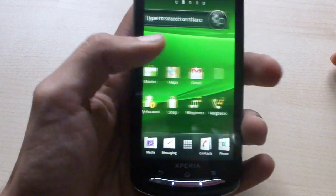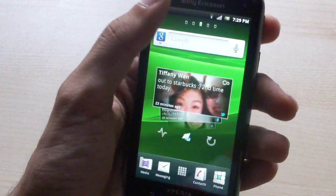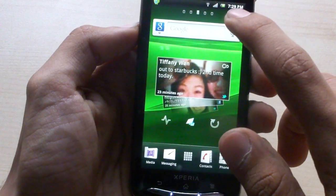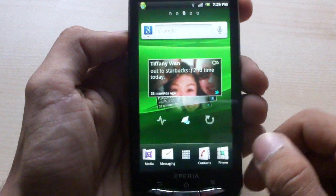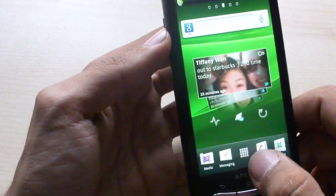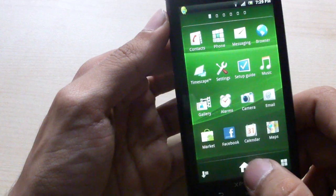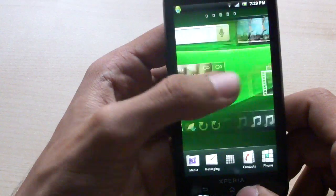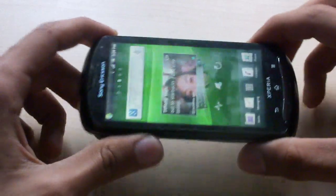There are other proprietary applications, but apps and widgets aren't a big deal since Android Market has a wealth of them. You have your standard notification bar, though the icons are slightly different from Gingerbread's green battery. That covers the software. Messaging shows your threads, and other things are common with other Android devices, so there's no point in delving into them.